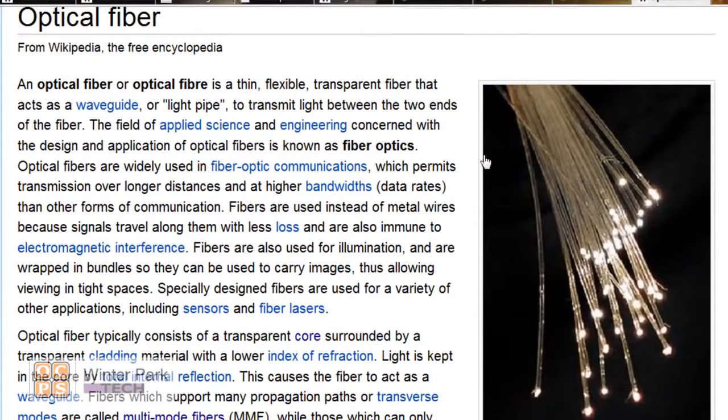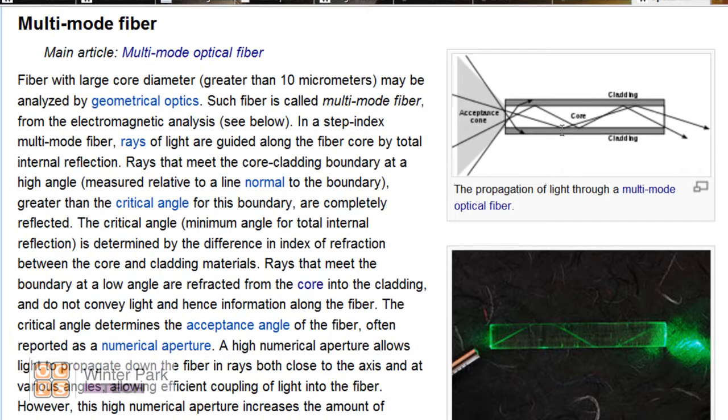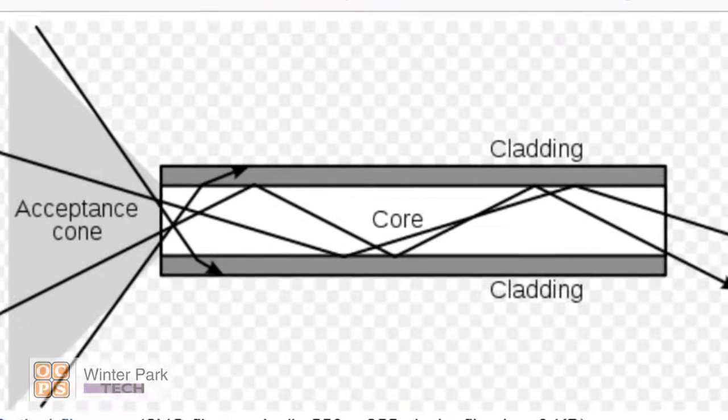Today, fiber optics plays a major role in the local area network, and we're going to take a look at its role and its place, and all that goes into using fiber optics as well as troubleshooting it in the local area network. Multi-mode is the most commonly used fiber optics standard for local area networks.